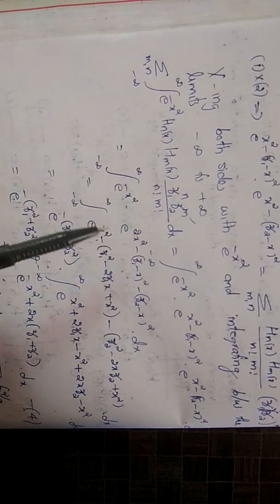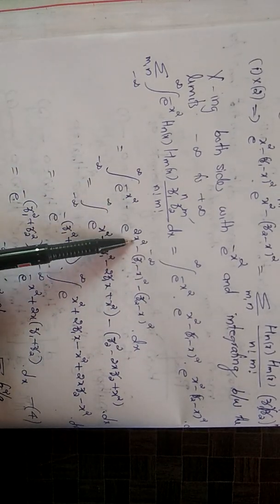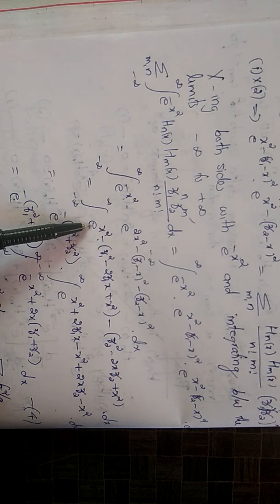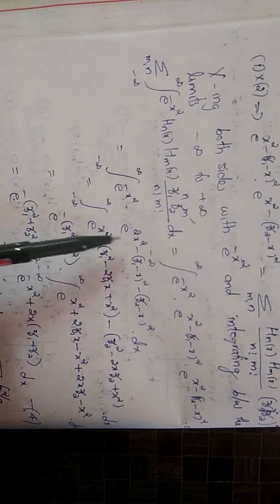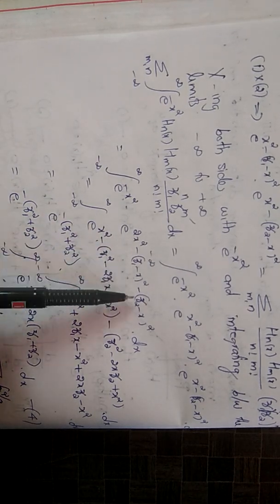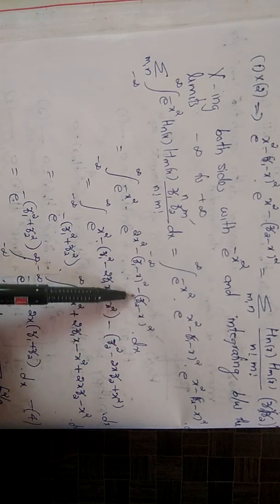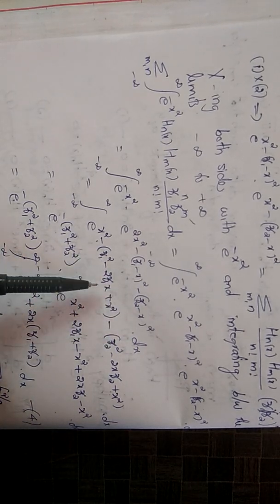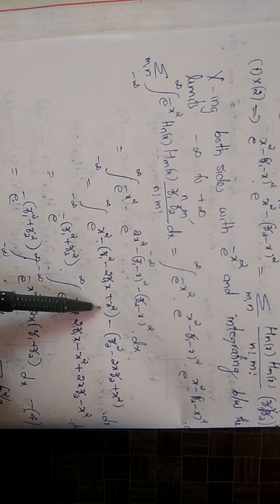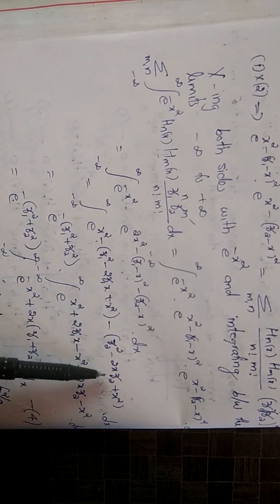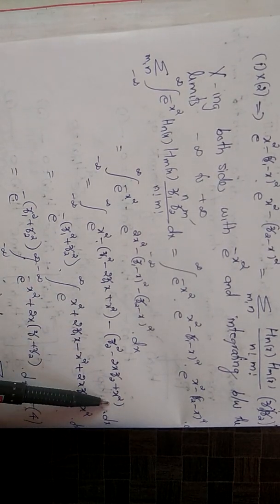So combine these two: minus x square, there are 2 plus 2x square, this will give you x square minus of (a minus b) whole square. So if we expand these two terms, you will get z1 square minus 2 z1 x plus x square, minus of z2 square minus 2x z2 plus x square.